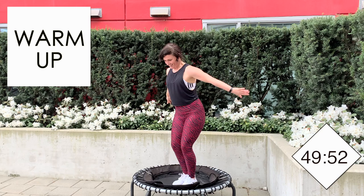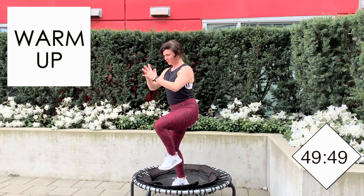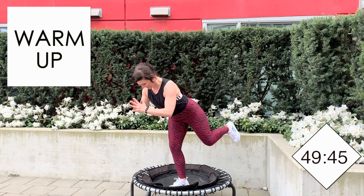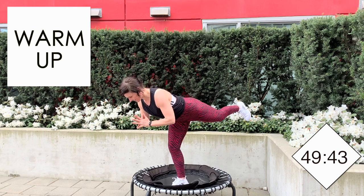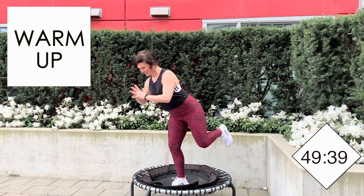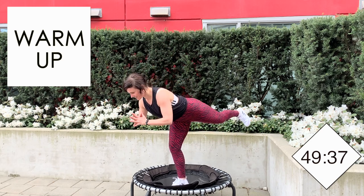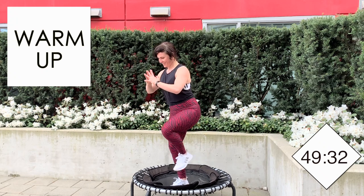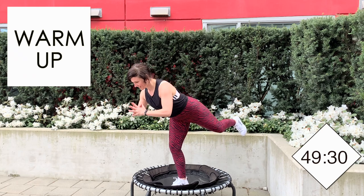Let's come to balance for a single leg deadlift, which will be one of our moves today. It's easier to stand in the center of the trampoline. We'll do this about 4 or 5 times on one side. In the standing foot, you're rooting through the 4 corners of the foot with a little bit more weight in the heel. Your knee stays bent, and each time you stand up, you're squeezing through the standing booty.